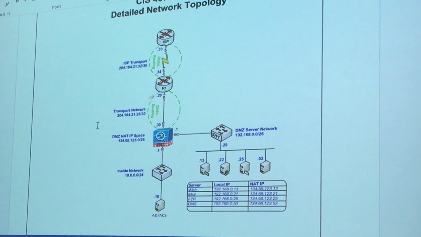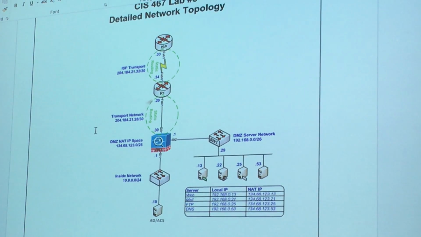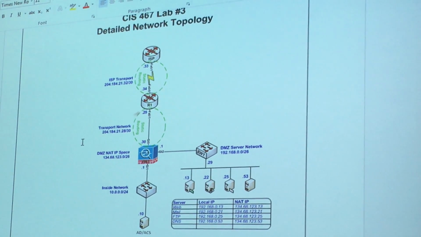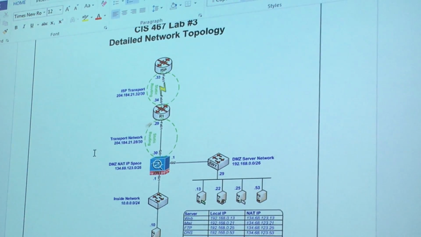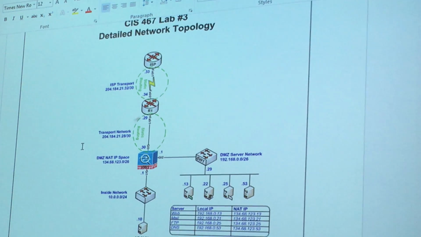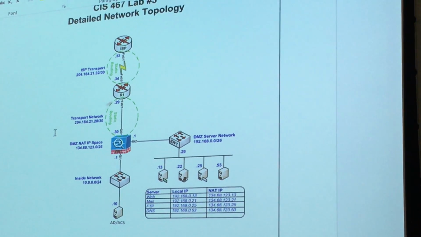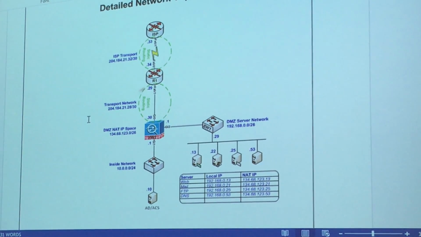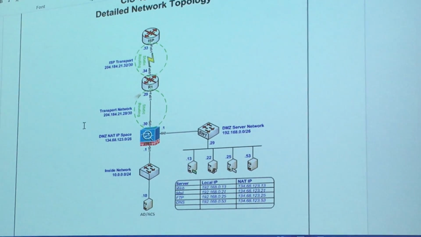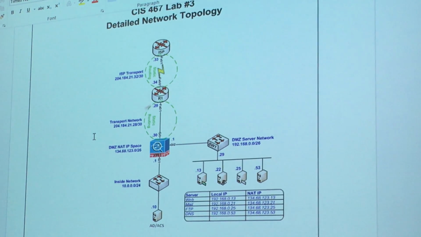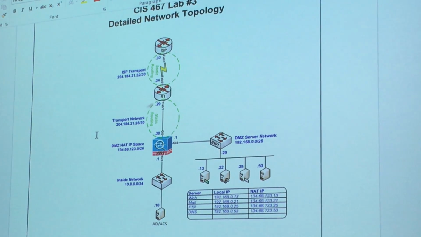514 UDP. Boom! You didn't even Google that. Damn, you know what? You get another 10 points just for posterity. I just set up a syslog server in CIS 200, so that's why. Damn, nice. So, on the firewall, I'm sending traffic to my ACS on the syslog, UDP 514.